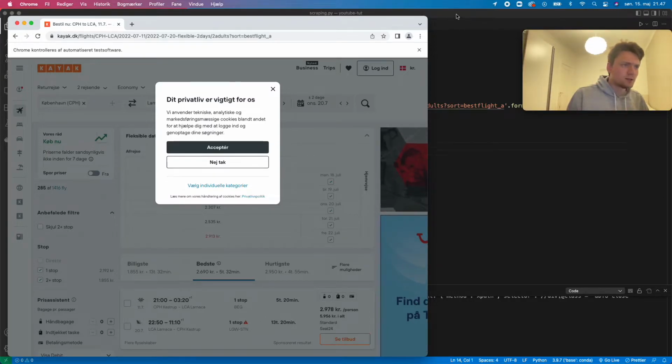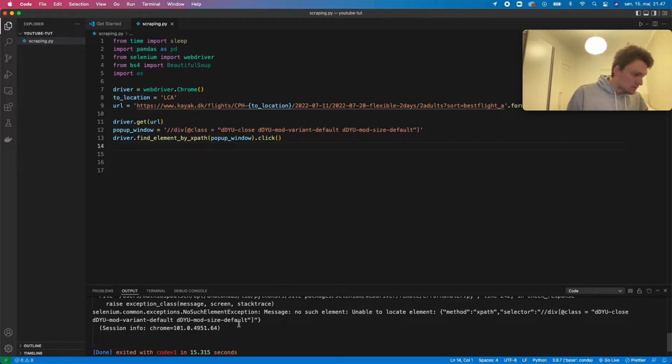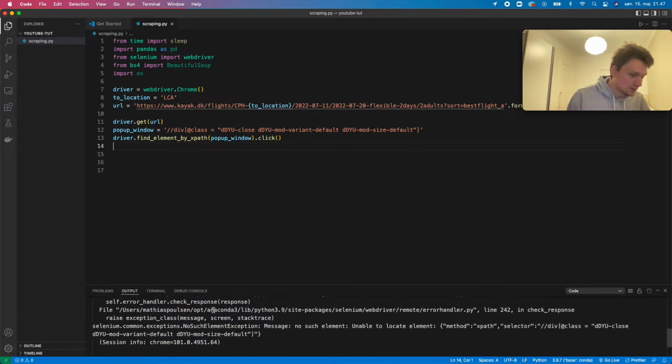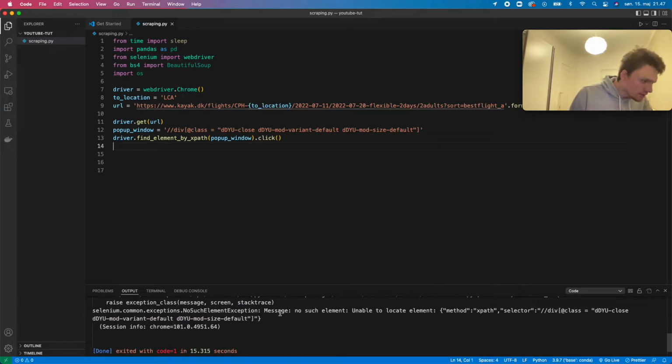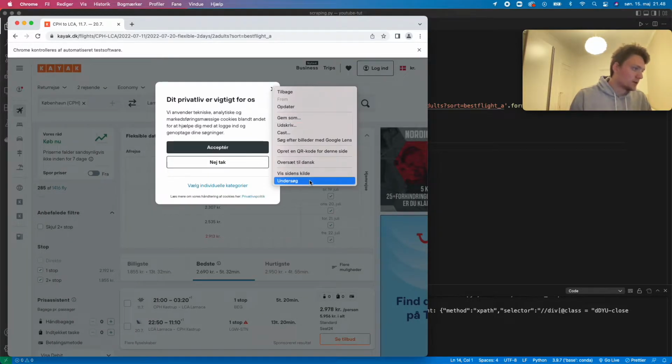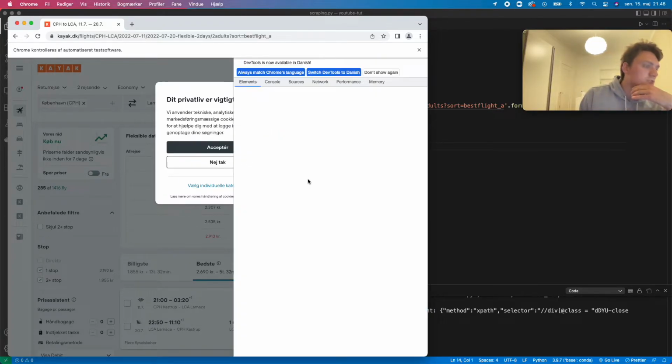Actually, I can see that it stopped running, so let's just check that. So it did not find it. Yeah, this is gonna happen to you a lot. There's always some kind of, what is happening kind of moments. So it says that it's unable to locate the element. That is weird. That is actually quite weird. I'm just looking at my other screen because there's no need for me to debug things right here. But what I will do in this situation is that I would go into this inspector once again.